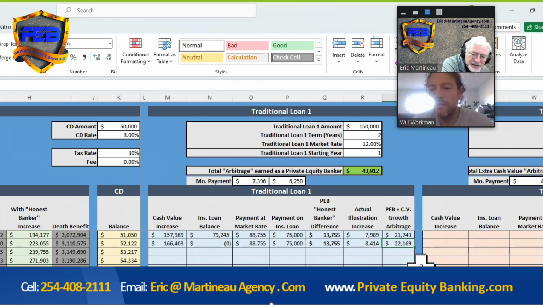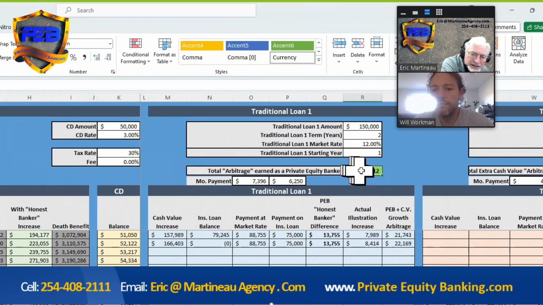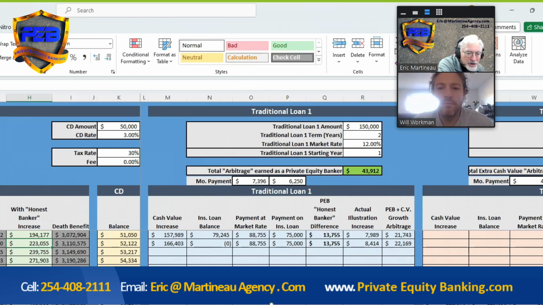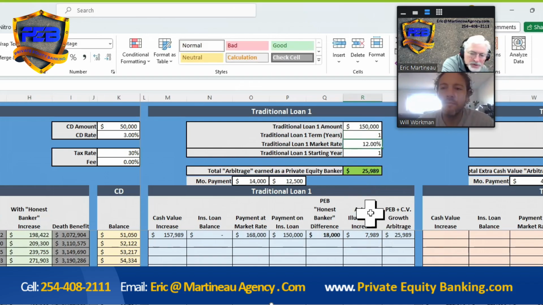In the second year, you'd make 22. So really, over a 2-year period, if you were doing this, bingo, there you go. You've just put in extra. Your cash value, which is what it was illustrated at, would have been 209, but now it's at 223, just by taking the money out of your own bank account. Or let's do it this way: let's just do the 1 year, because a fix and flip, you wouldn't really have to make it happen faster than that.